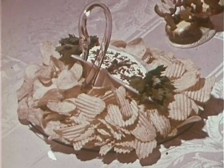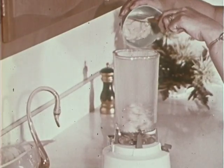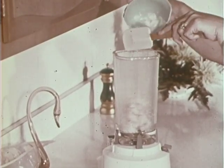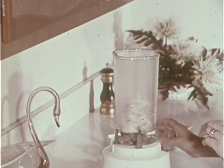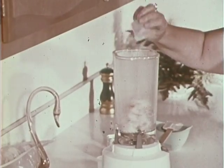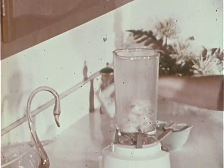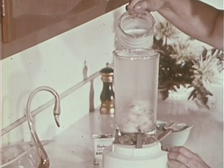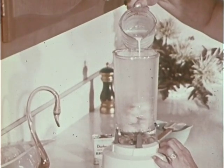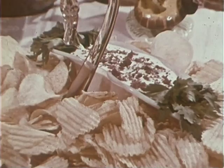Here's a party dip for those with a taste for something totally different — a shrimp dip topped with bacon chips. In a blender, we have ten large cooked shrimp. We're going to add a quarter cup of mayonnaise, three shakes of Tabasco sauce, and one teaspoon of grated onion or onion juice. Add salt and pepper to your own taste. Now blend these ingredients together and add just enough cream to achieve the right consistency. A potato chip or the shrimp never had it so good.